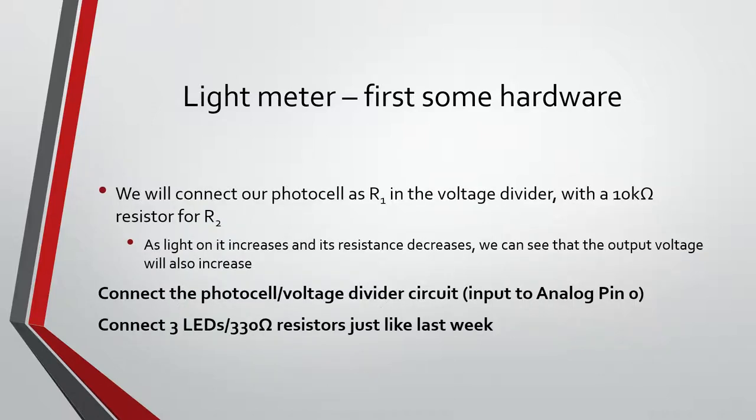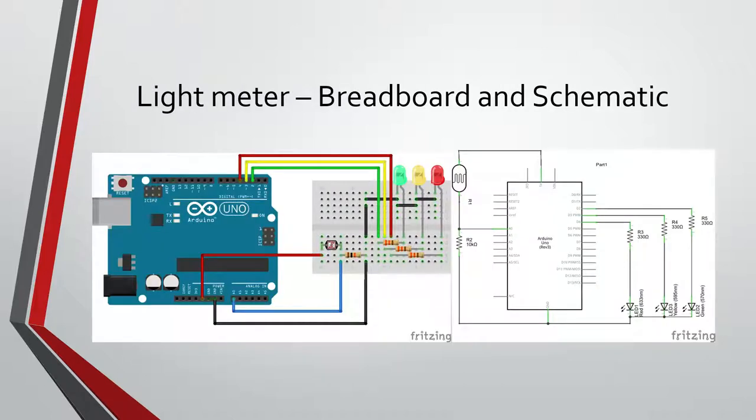So this project will include the three LEDs just like last time with the 330 ohm resistors, and we'll set up a photocell in a voltage divider with a 10 kilo ohm resistor, I believe. So anyways, here's the circuit. We'll hook this up with our breadboard.